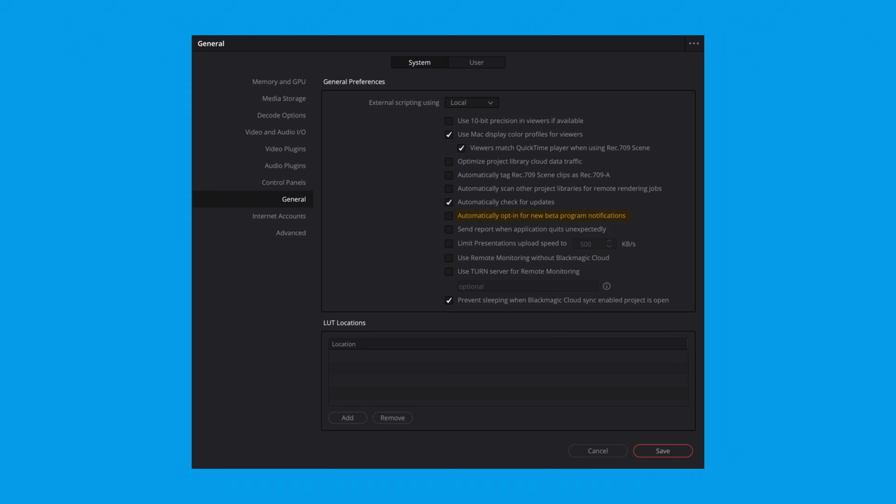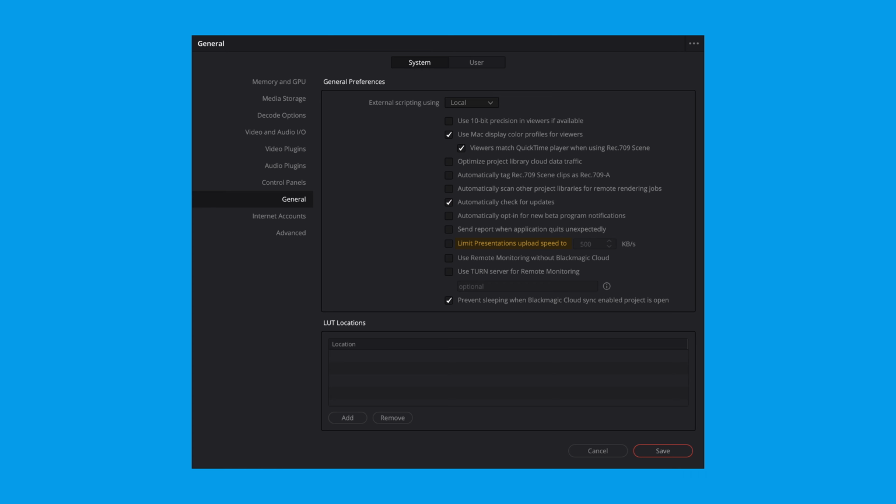If you like testing cutting-edge versions of Resolve before they're officially released, check it. But for most people, I would recommend leaving it off as betas can be unstable. And then we come to Send Report When Application Quits Unexpectedly. If Resolve crashes, this sends a crash report back to Blackmagic. It helps make Resolve better over time.